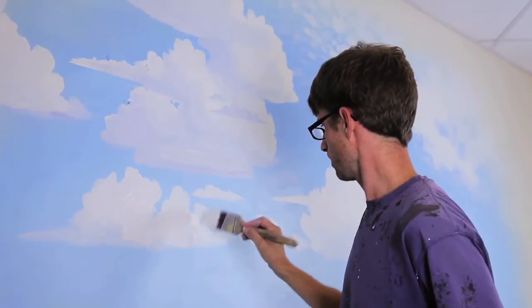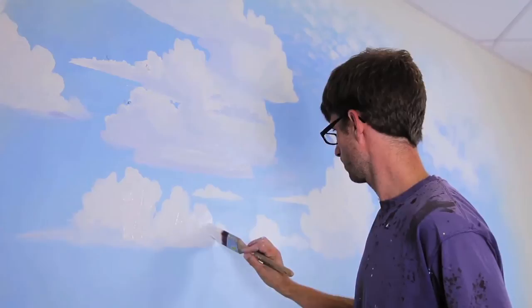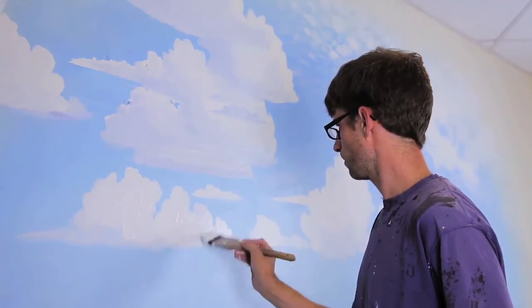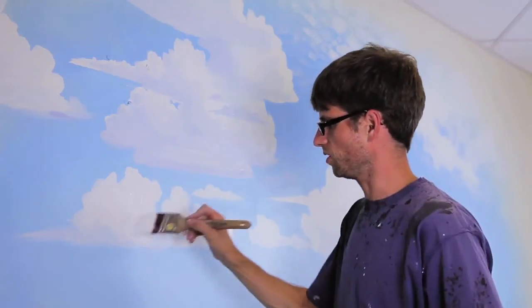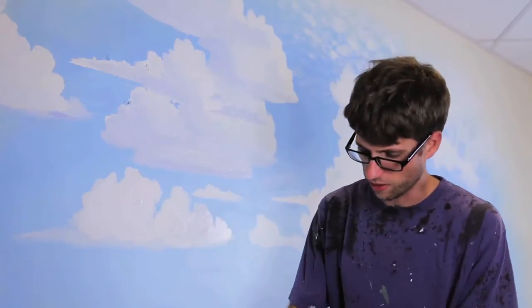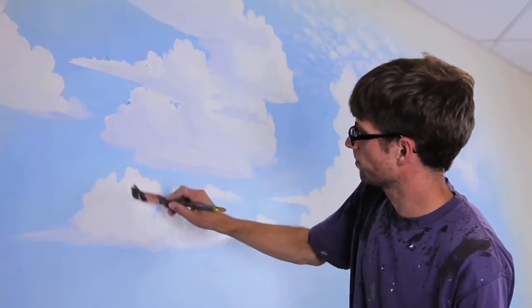So we'll make these our background clouds. We want these to kind of disappear into the sky more than the clouds that are up above it. And you can see my brush, I've been using this for both colors, so my white is getting kind of dirty. So it's nice to have a clean brush handy. I always have a lot of brushes around just in case that happens.